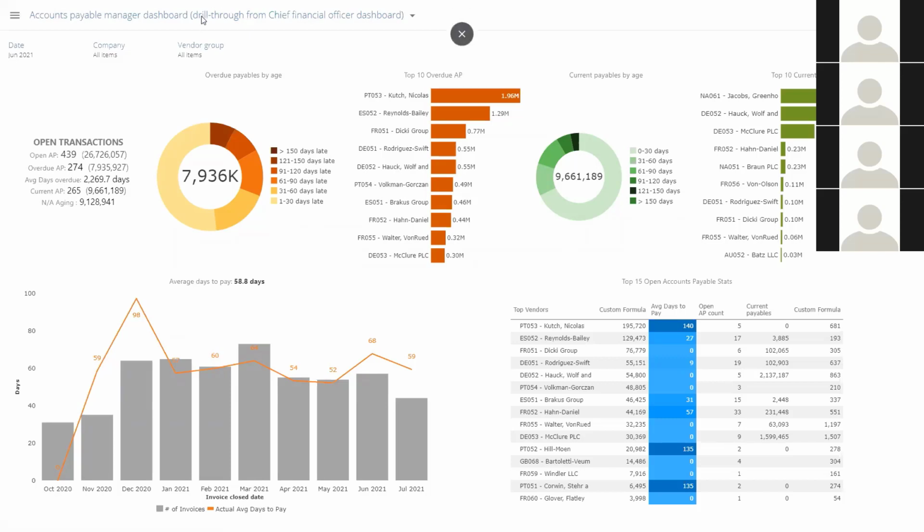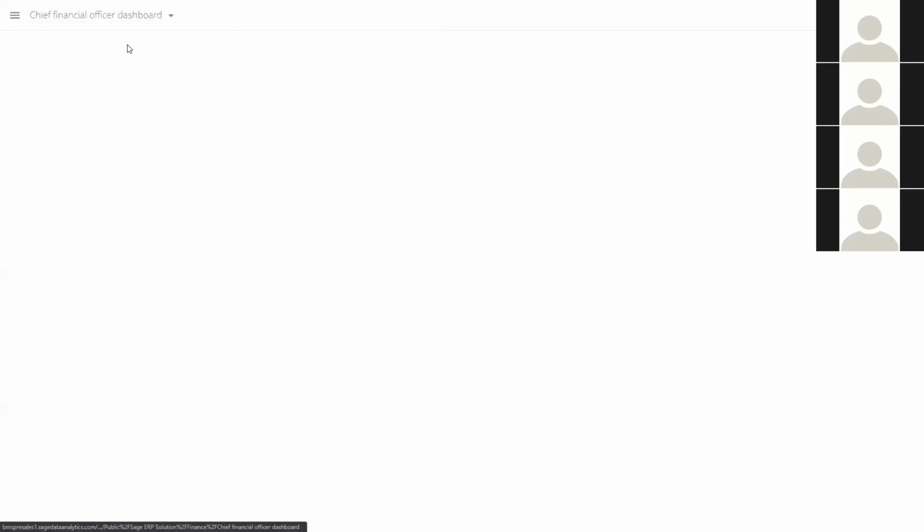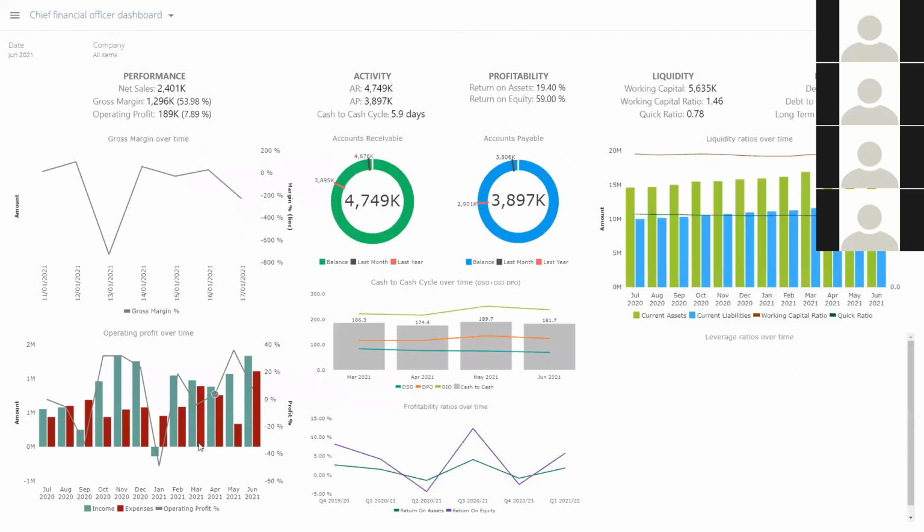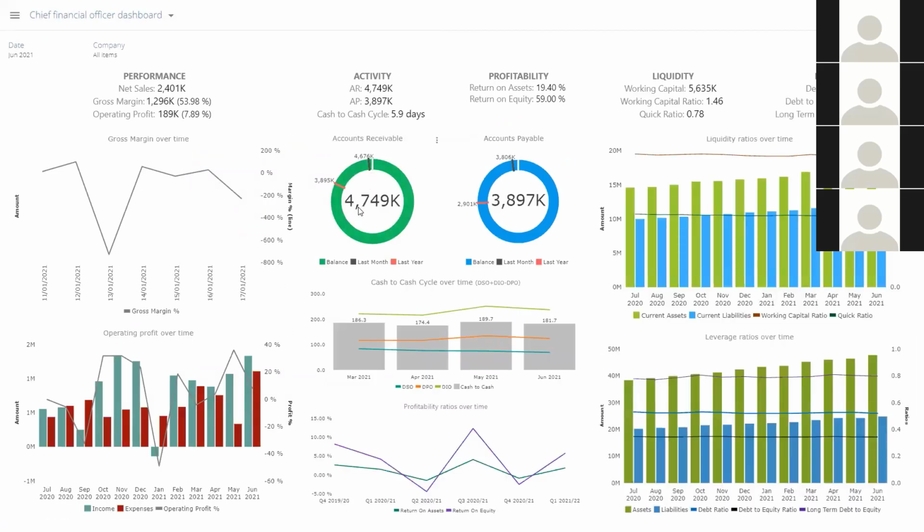And again, a key thing to know, if we go all the way back to the CFO dashboard, if there are elements that need to be changed, if you don't need these metrics, you don't need cash to cash cycle, get rid of it. If you want a different chart, maybe you want to input some further sales metrics on this financial dashboard, you can. So again, we're trying to give you that starting point that you can then tailor to make most for your business.